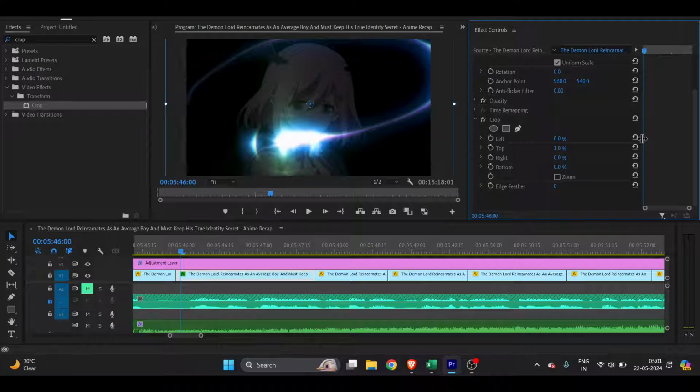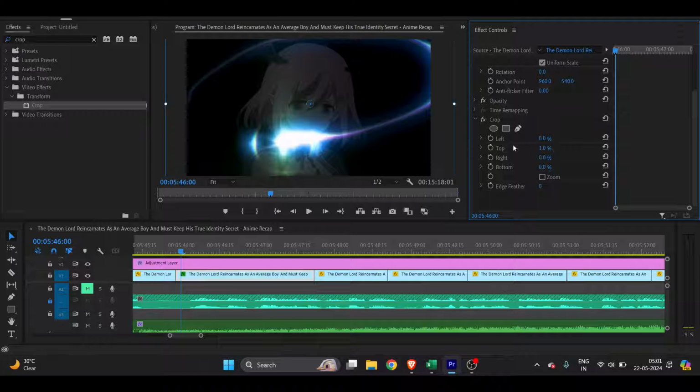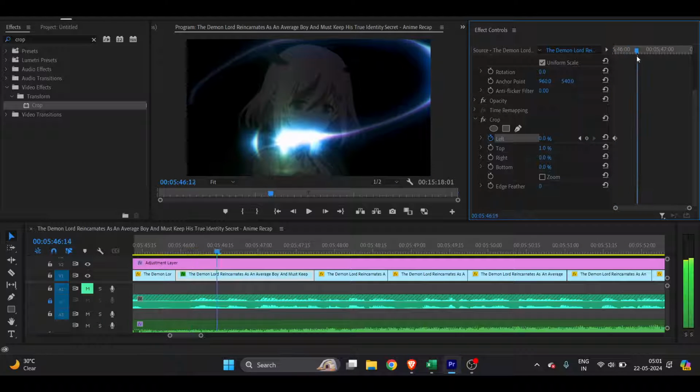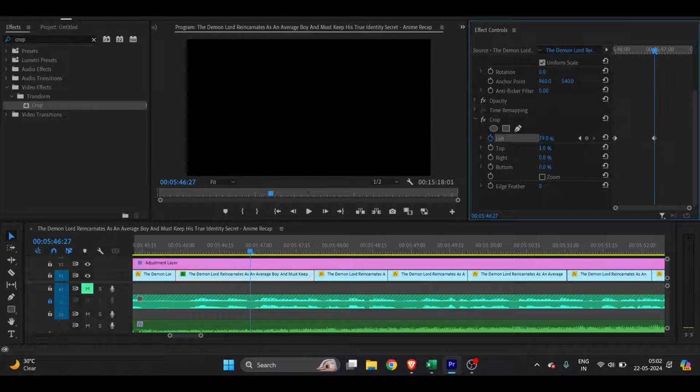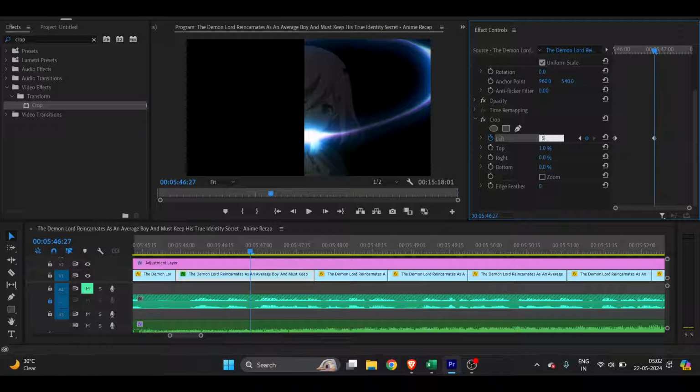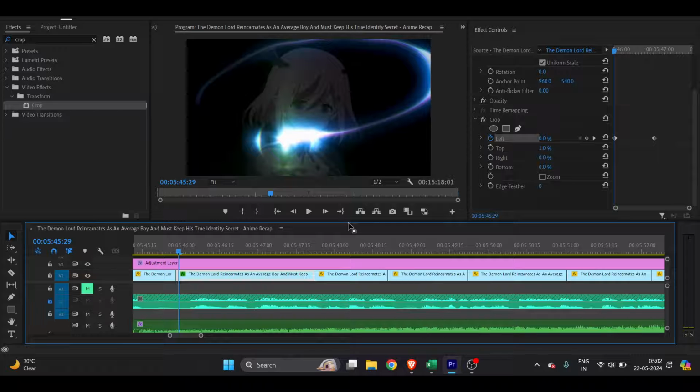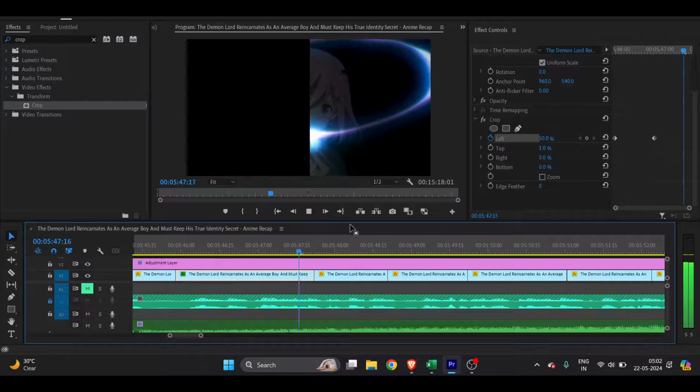If you want to maintain keyframes here, for example, I want to make sure that this from the left should go to the center. So I'll click here, add a keyframe here, and now when I move to this part of the video, it should be 50%, right? So I can do it with my mouse or I can even write 50%. Now when I play this clip, it's 100% right now, and just check it out, right? So this is how you can crop your videos in various ways.